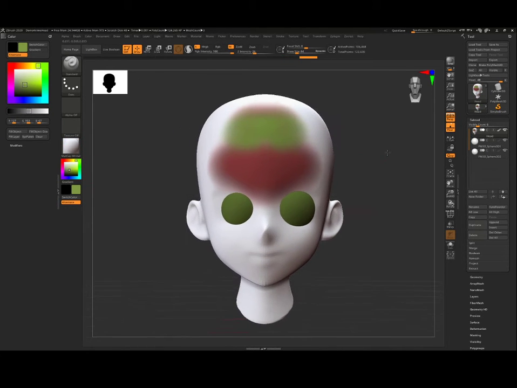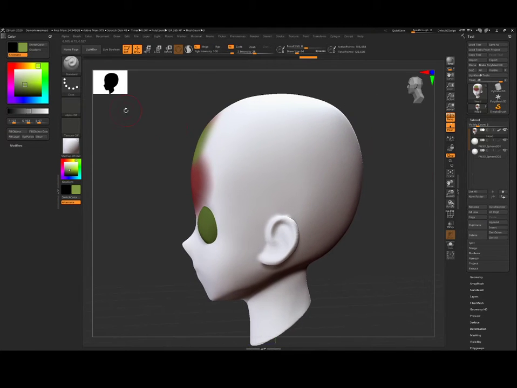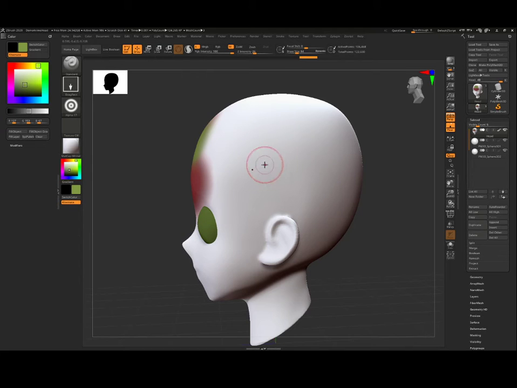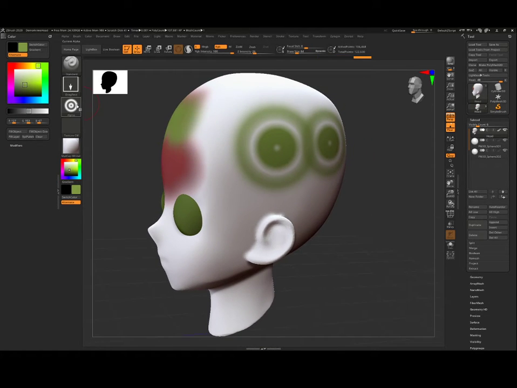There we go. And so we have a couple of other tools under the stroke. Again, we have drag rectangle, so if we had an alpha, we could click and drag that alpha and it will lay the color down.